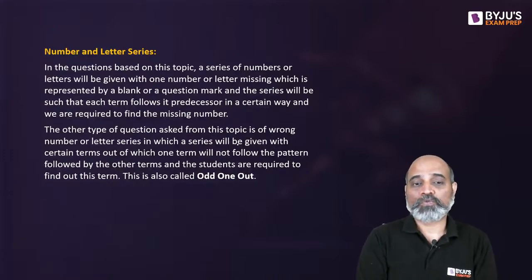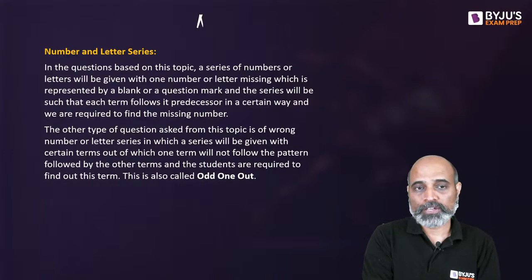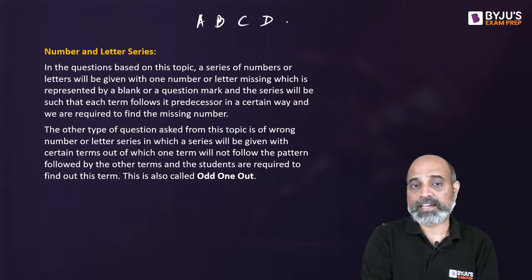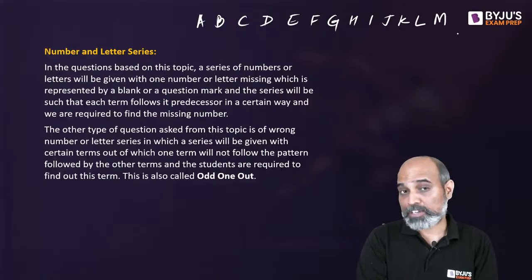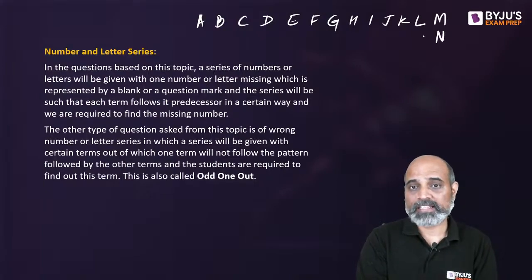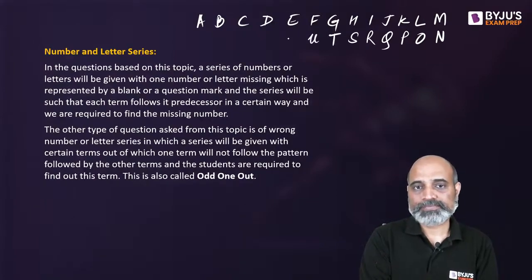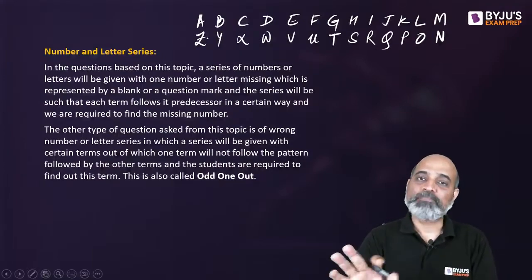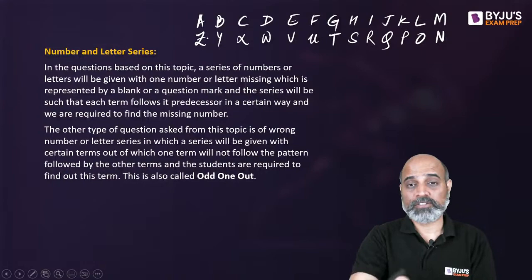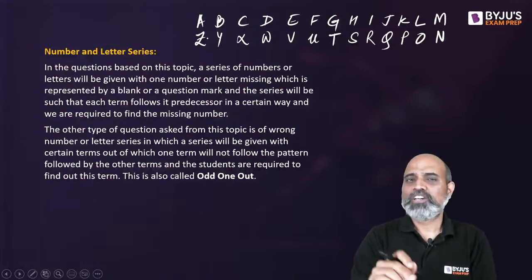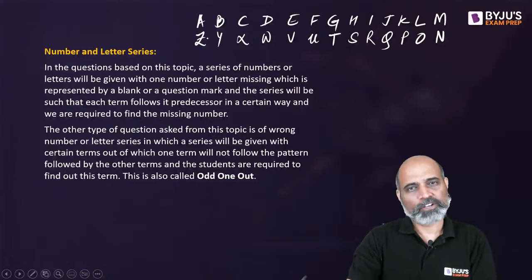For that, there is one particular thing that is very important for you to follow: write down the series A to Z in this format the moment the exam starts. Take out your rough sheet and write down A to M, which is the first 13 letters in this order, and then write down the remaining 13 letters in the reverse order from right to left. Do this once you get the rough sheet and the exam starts, because you will definitely get a question from there. So in the middle of the exam, don't waste your time writing it down. Pehle hi kar lo aap.